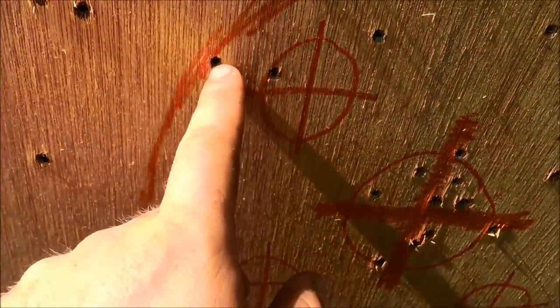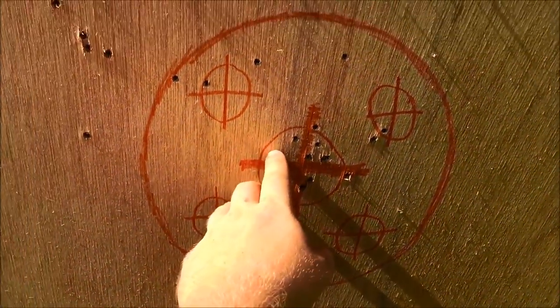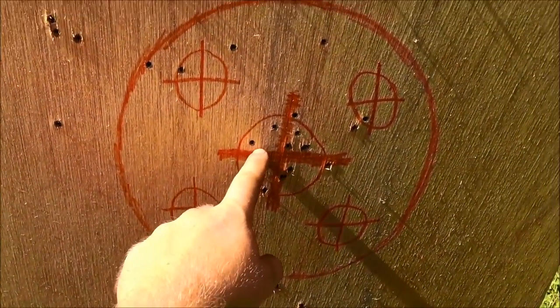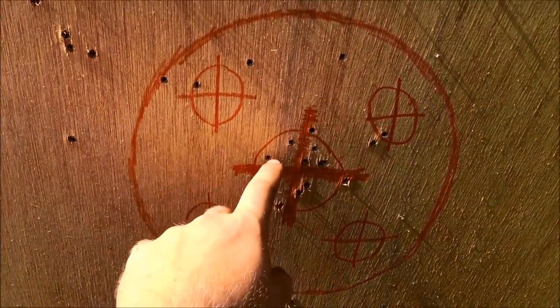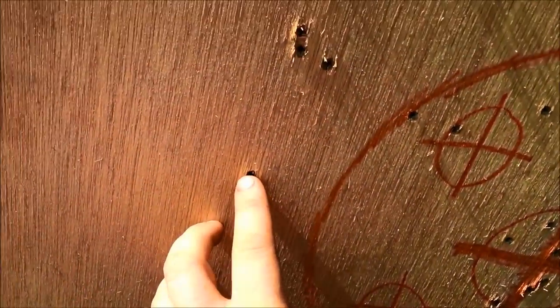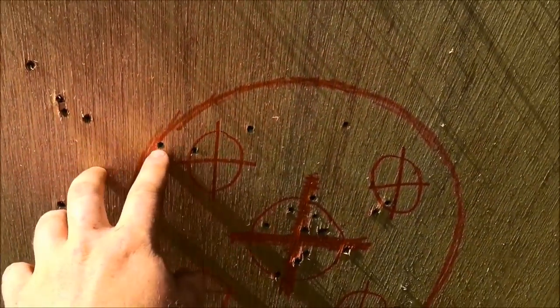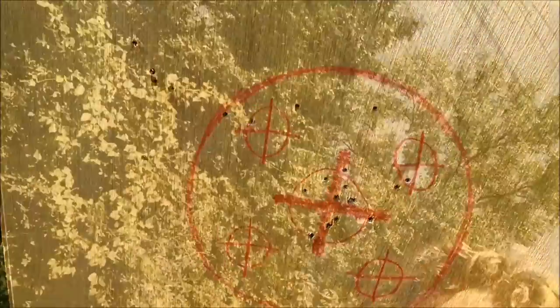But I can see these are green right here and they're all scattered around. I fire my 22 all the time and this more looks like the group I would expect out of the lead, because I fire that stuff all the time and that seems to be more accurate. And these are screaming out of here. And they flew all over this target. So it's gonna be a bet to see if we can actually hit 100 yards.